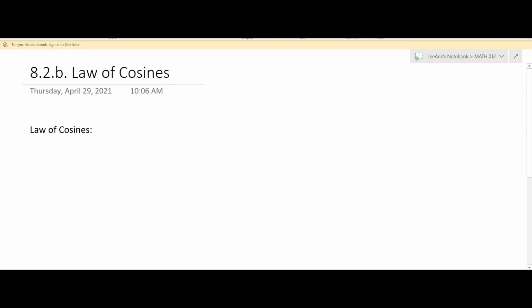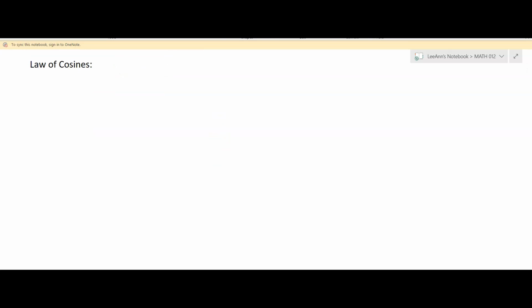Okay, so now we're going to look at the law of cosines. We're going to have a triangle. So I'm going to draw a triangle here. Well, I went a little past in this. I'll draw a triangle. And I'm going to call this alpha, beta, beta down here, and gamma up here.